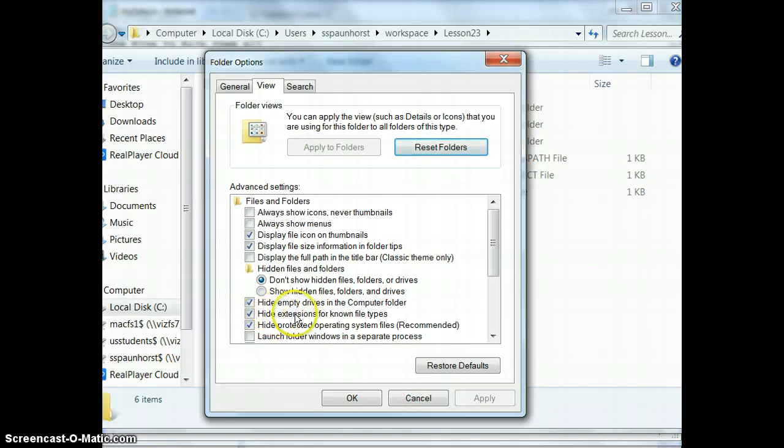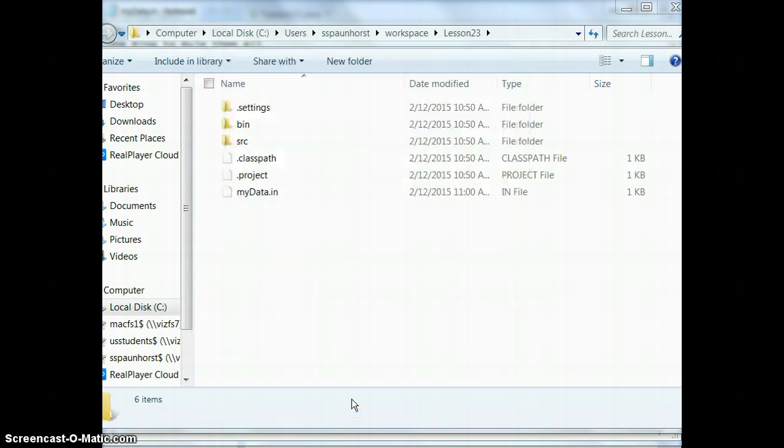And you see where it says hide extensions for known file types? Uncheck that. We want to see all of our extensions for known file types. It'll change a few things in your computer, but it'll just change the view, not how they're actually in there. So you'll see all those .docx files and things like that. Just make sure that is unchecked and then click apply and OK.